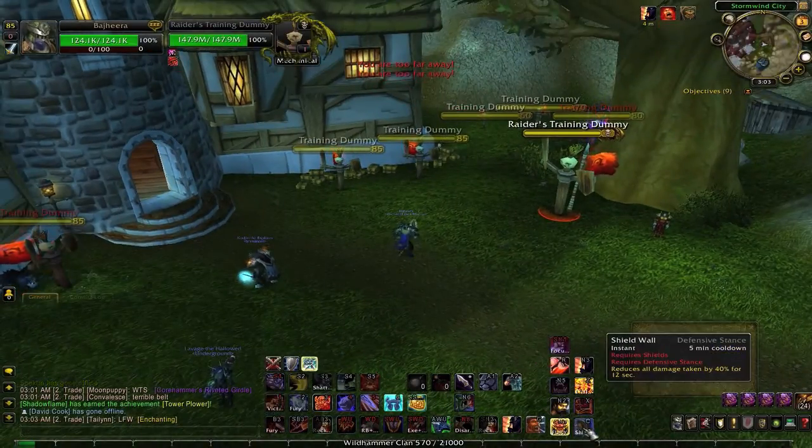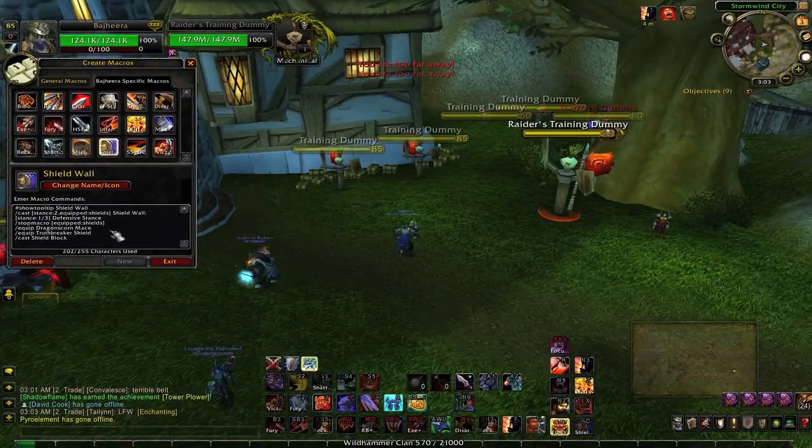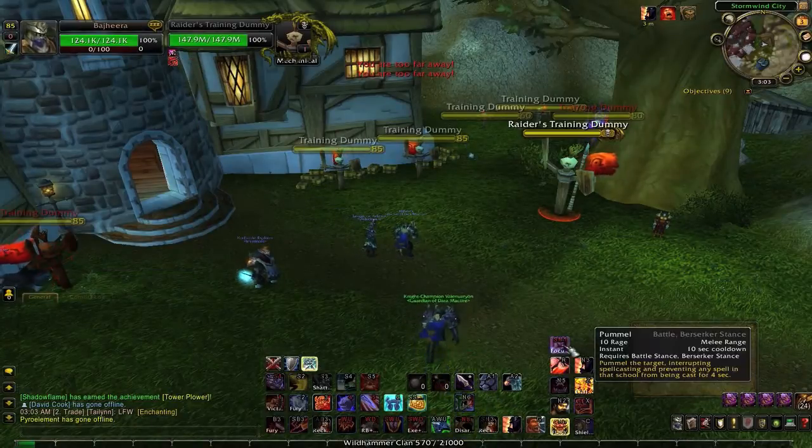Whenever you're getting destroyed, you want to pop Shield Wall. You go defensive, equip your one-hander or two-hander and shield, cast Shield Wall and Shield Block. That really helps you stay alive in those tricky situations. I have Pummel on here too, but it's not really that big of a deal.